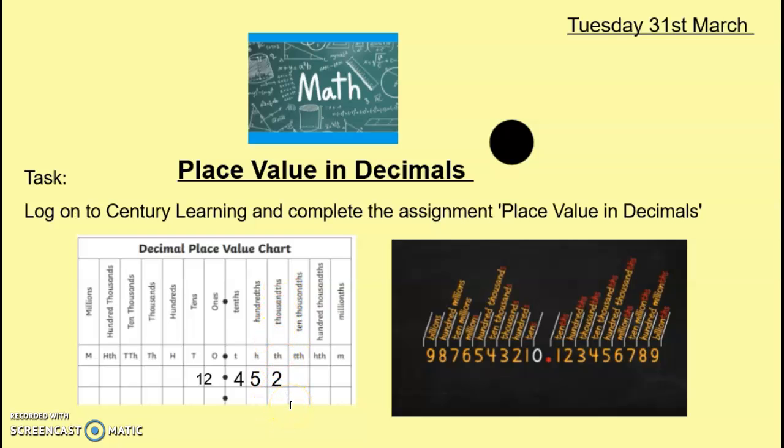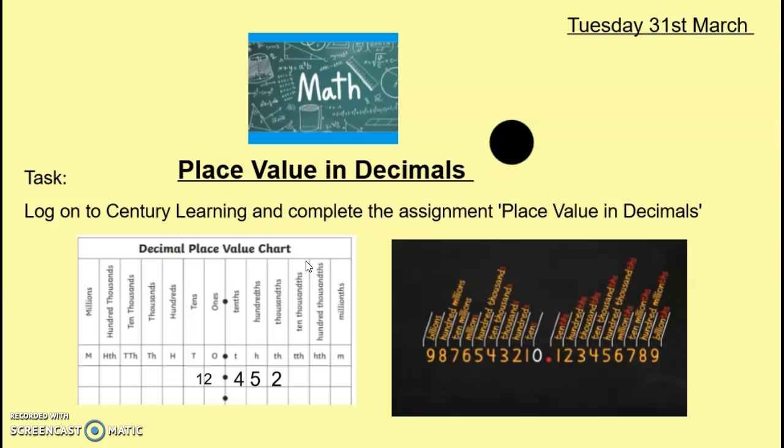It's really important when we're looking at place value in decimal numbers that we recognise that any digit to the right will have to be called a tenth, a hundredth, a thousandth, a 10,000th, or a 100,000th. It needs to have the TH sound at the end because it's only a fraction of the number.